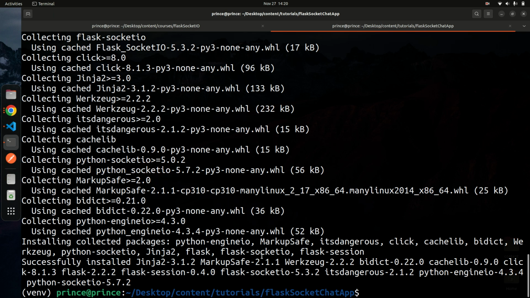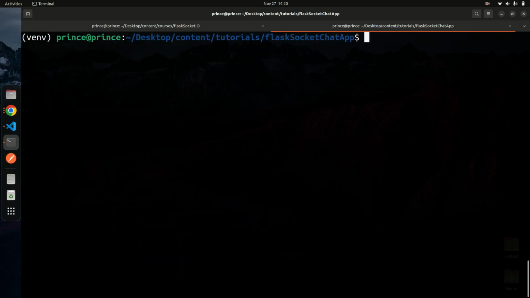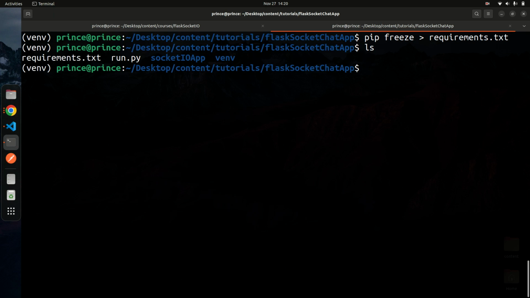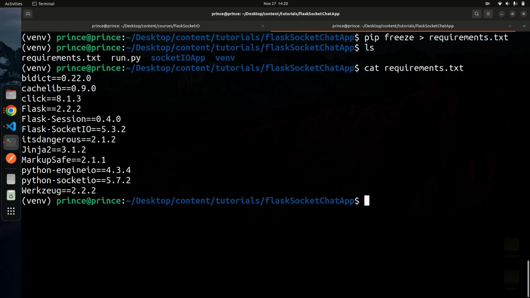So we can actually go ahead and create a requirements.txt file, just in case you're pushing this to GitHub, so anyone can look at it in the future and know which libraries you used. Because even you yourself can forget. So just say pip freeze > requirements.txt, and press enter. That creates a requirements.txt file, and you can cat requirements.txt to see the content in there. Great, and that's the same content as we have in here, right?